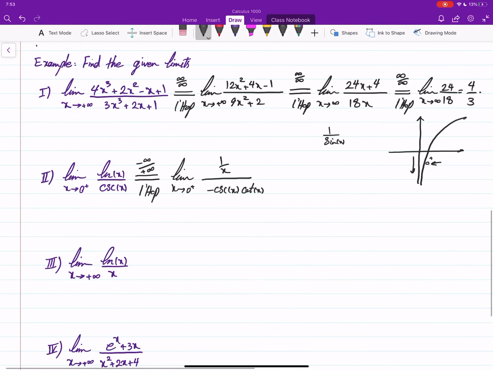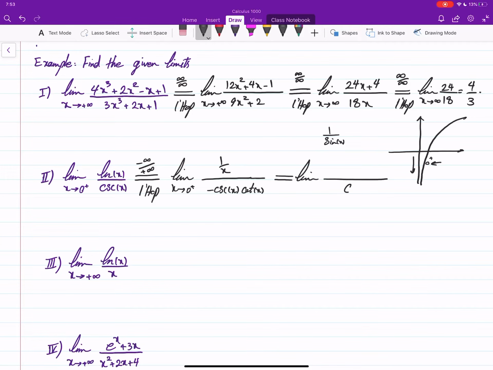Well, here, as you see now, I have in the numerator infinity and again another infinity in the denominator. But the best way to deal with this now is that if you continue again using L'Hopital's rule, you will get harder and harder functions. What you need to know here is that I can simplify this. I'm not taking any limit. I'm just trying to simplify cosecant x times cotan x.